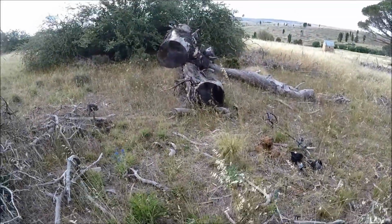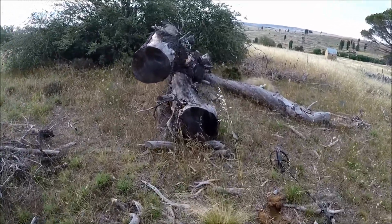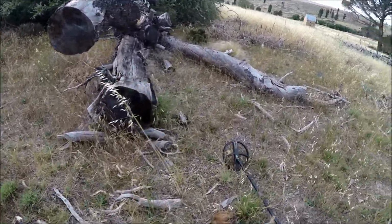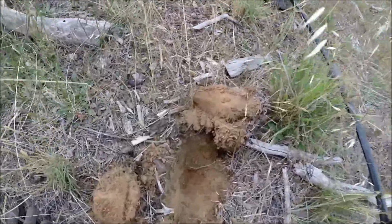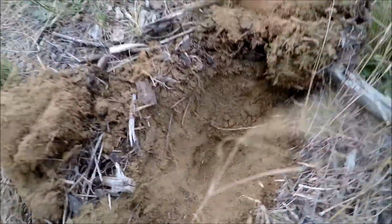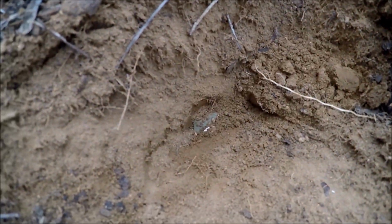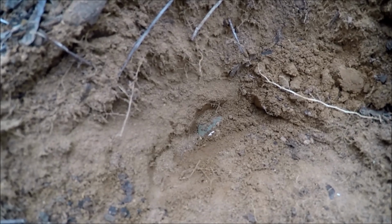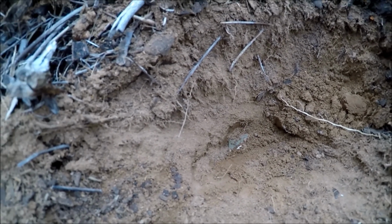I've got this old dead tree. Apologies for the wind noise if there is any. I've got this old tree that's been cut down, and I've just uncovered what appears to be a coin spill down in the hole. If you have a look there, you can see the edge of a silver and the edge of a copper side by side. I'll get myself a nice pointing stick.